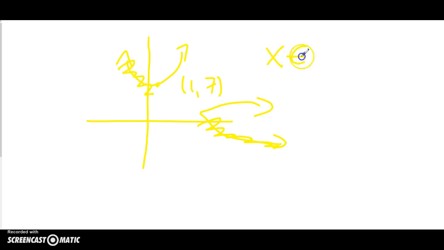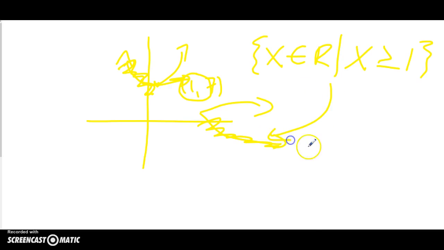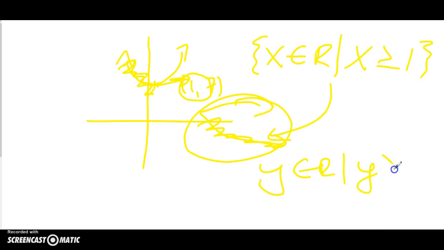So originally the domain of my parabola was x is a real number, but when I chop this arm off, I'm saying I only want what's over here, so I only want what's greater than 1. You take this value here and say, just give me this stuff. When you cut that off, that changes the range of the inverse to be y is a real number, y is greater than or equal to 1. So you cut off the left arm, which cuts off the bottom arm of the inverse, and then you have a function.